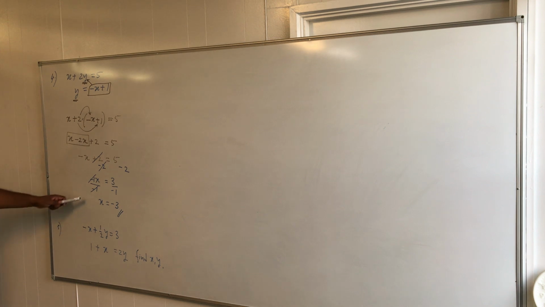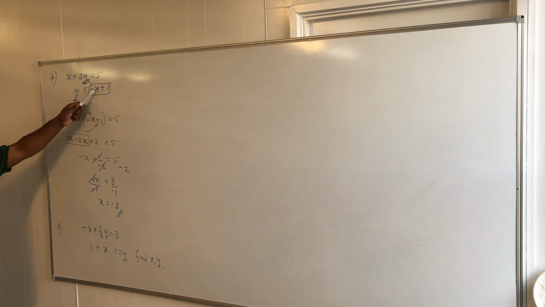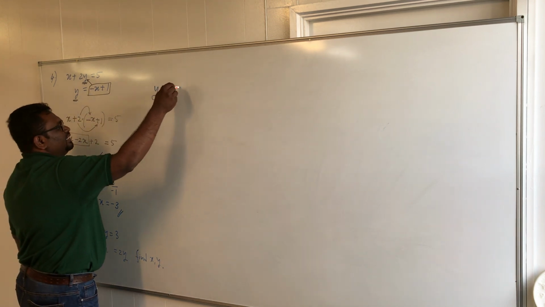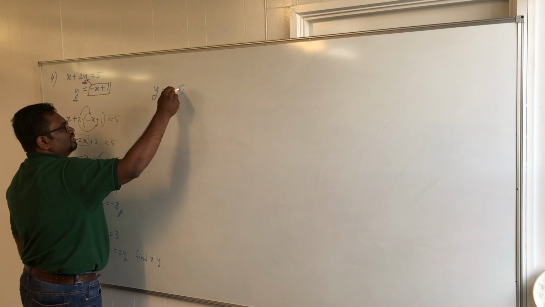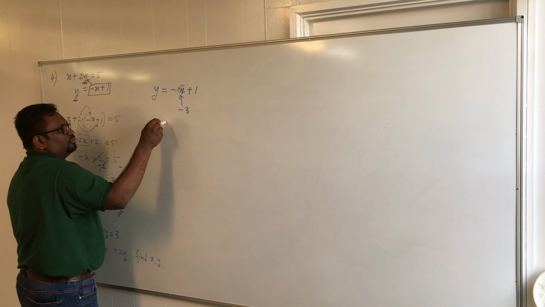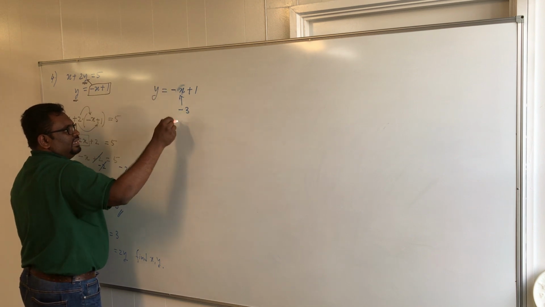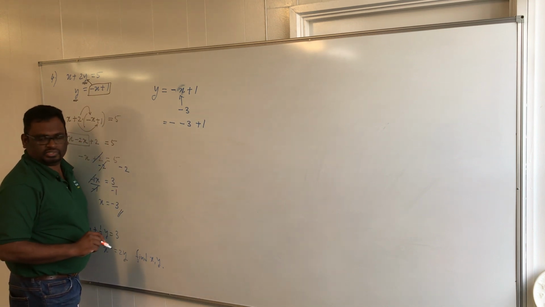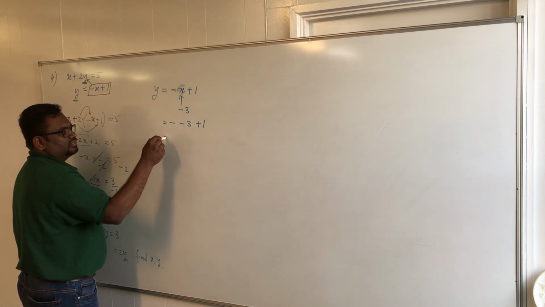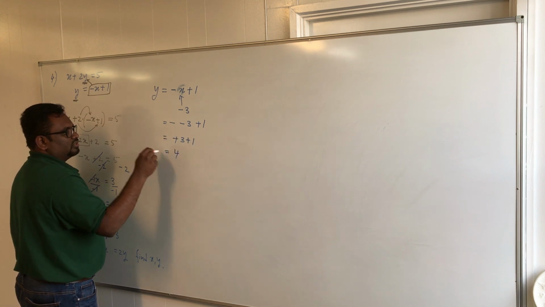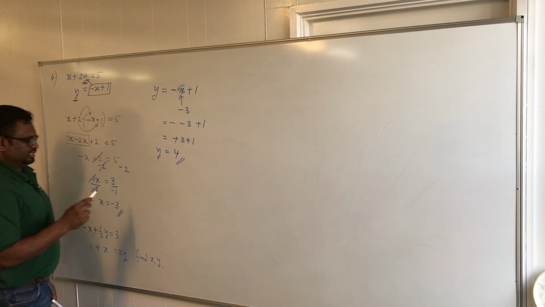Right? So now you need to find y too, right? So once you know x, you can put that x here and find y. So y is equal to minus 3 minus x plus 1. So you know x is equal to now minus 3. So you put minus and minus 3 again. Dearly, this is the mistake you did. Right? Minus minus is plus 3 plus 1. So plus 3 plus 1 is 4. y is 4. So x is minus 3, y is 4, that's all.